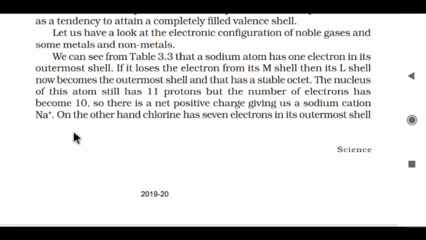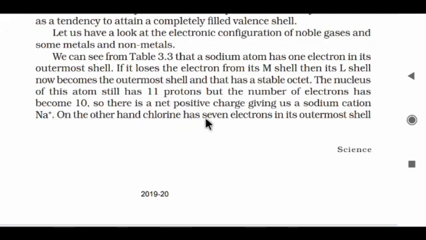Cation means positive charge. Why? Because it has one proton more than the electrons, where there were 11 protons and 11 electrons in the atom at the earlier stage. In that state the sodium atom was in balance, but after losing the electron, 11 protons will be there but electrons will be only 10. That's why one proton is in excess, and for that we put a plus sign here.